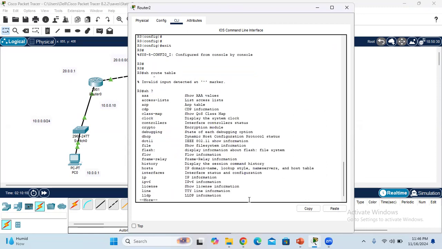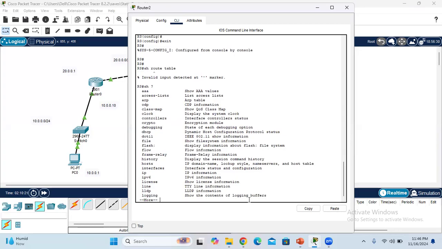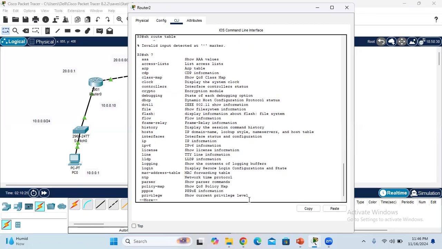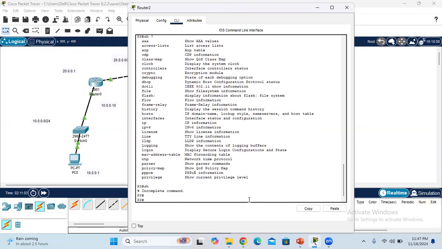Why is this command not working? Okay, wait.